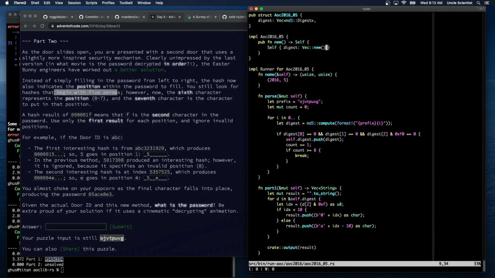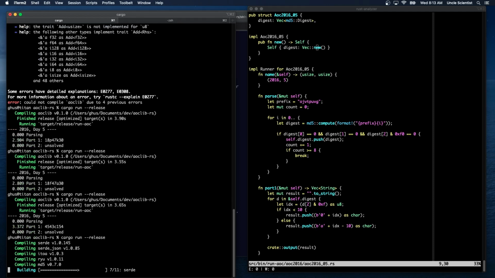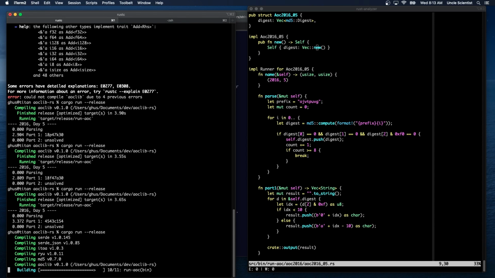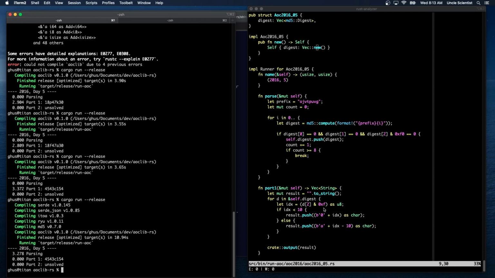All right. Now we have the quick fix list working. That's good. Okay, it built, or compiled. Let's see if it's still 4543C154. It is. Okay, so we didn't break anything.